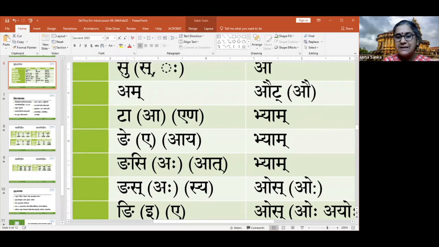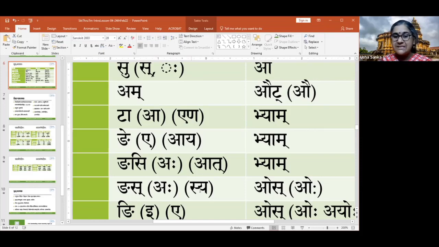So actually this ngasi is at for Rama, and this ngas is sya for Rama. But when it comes to Hari, what is happening? It is changing to Hare, isn't it? And there is no difference between ngasi and ngas when it is Hari shabda.